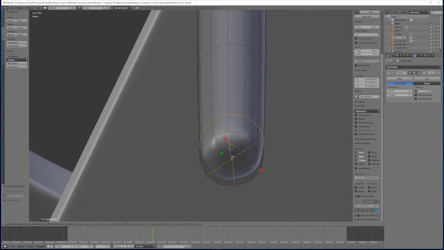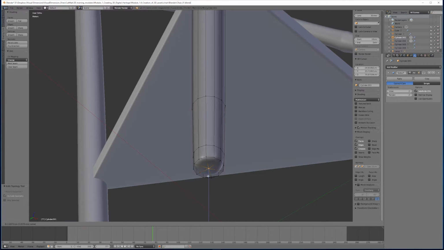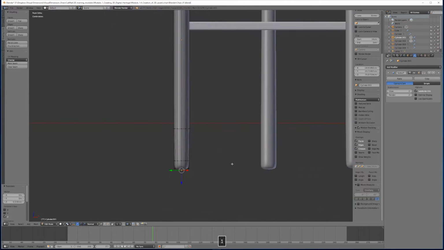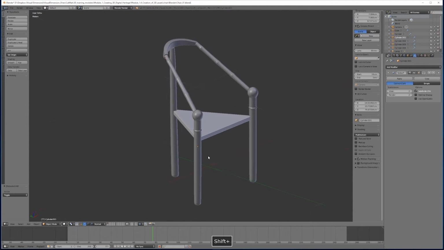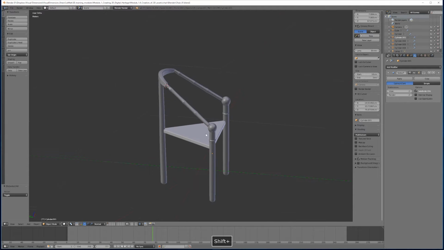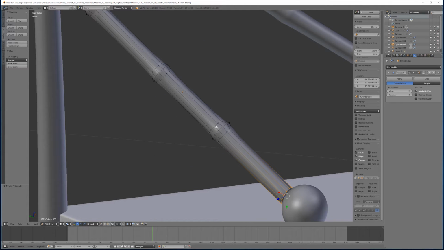Again, here we make quads from the bottom. Voila. The same thing here.